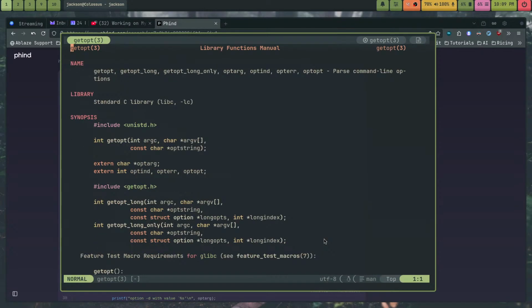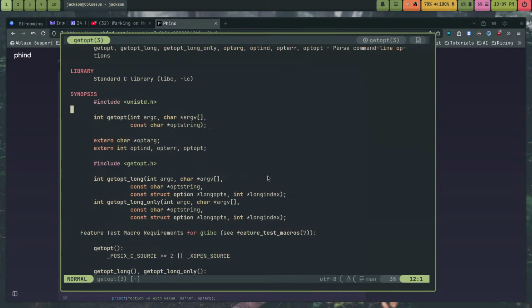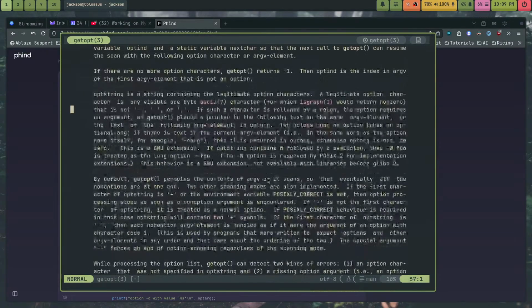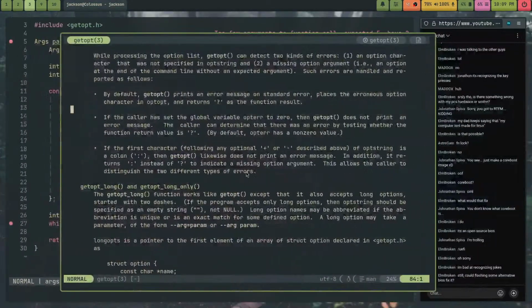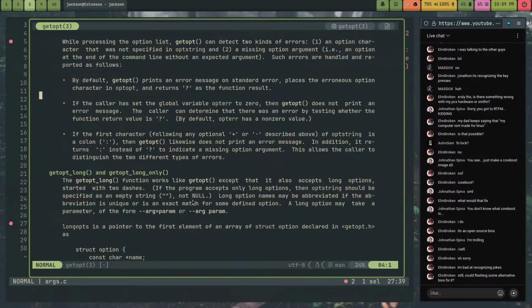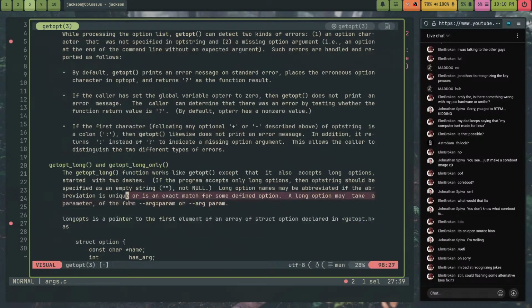The getopt_long function works like getopt, except that it also accepts long options, started with two dashes. Okay. If the program accepts only long options, then optstring should be specified as an empty string, not NULL.